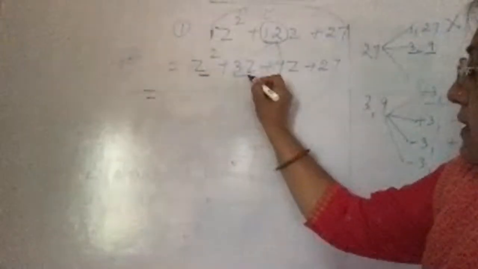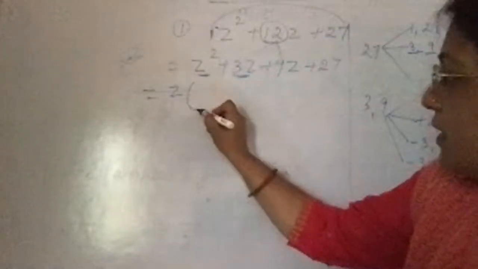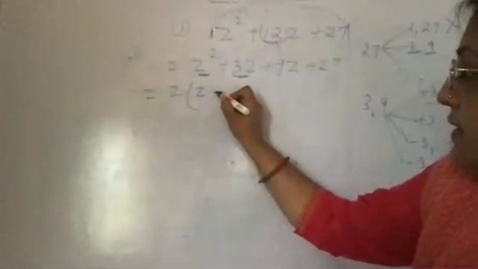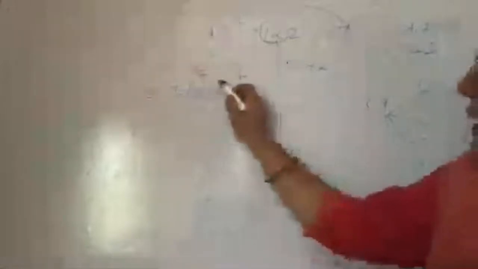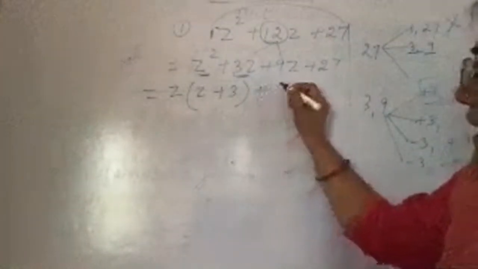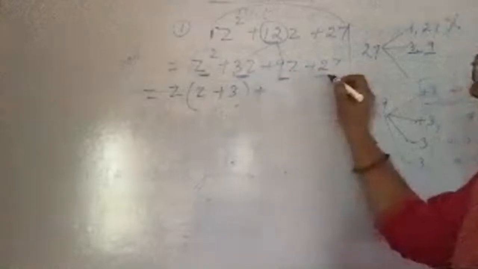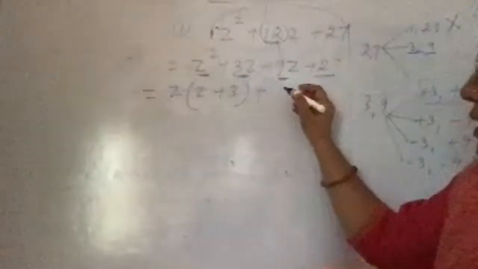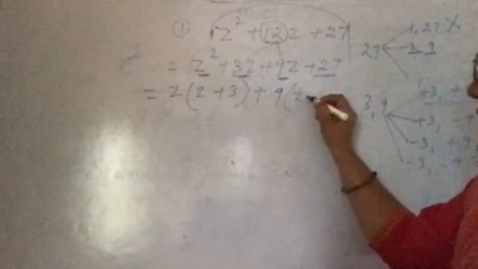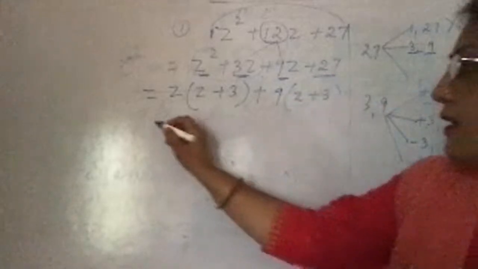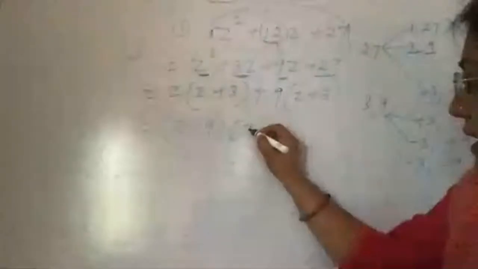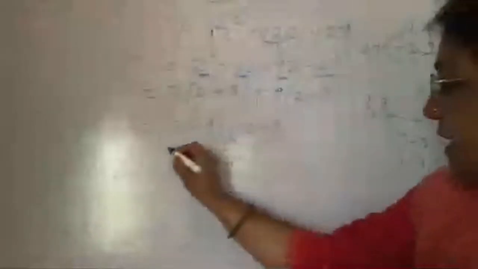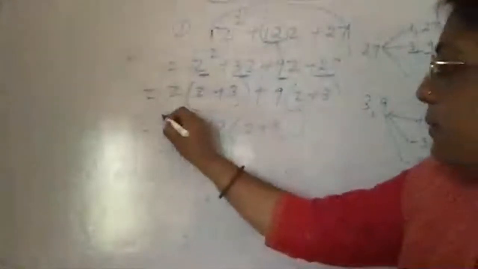Here z square and 3z. We can take z common. One power we have taken, so z is here, z plus 3. Can we write it? Now this we have done completely. Now here plus sign left. Plus sign, I am writing 9 and 27. What is common? 9. So it is z plus 3. Clear? Now we have done the same way regrouping and we are going to do the next step. Multiplication sign and z plus 3. That will be your answer.